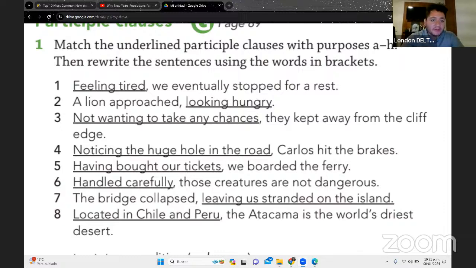Ven como en la primera oración estamos hablando de león, right? En esta primera parte de la oración. After the comma, no necesito mencionar otra vez al león, porque ya sé que esto también aplica al león, right? A lion approached. The lion was looking hungry. Okay? So, I merged two sentences into one. Simplifiqué esa oración. A lion approached looking hungry. ¿Ya? El león se acercó y se veía hambriento. Very well.